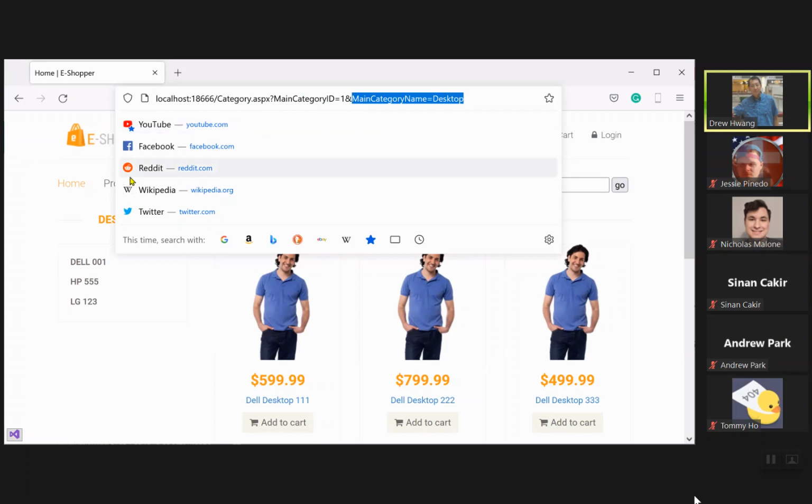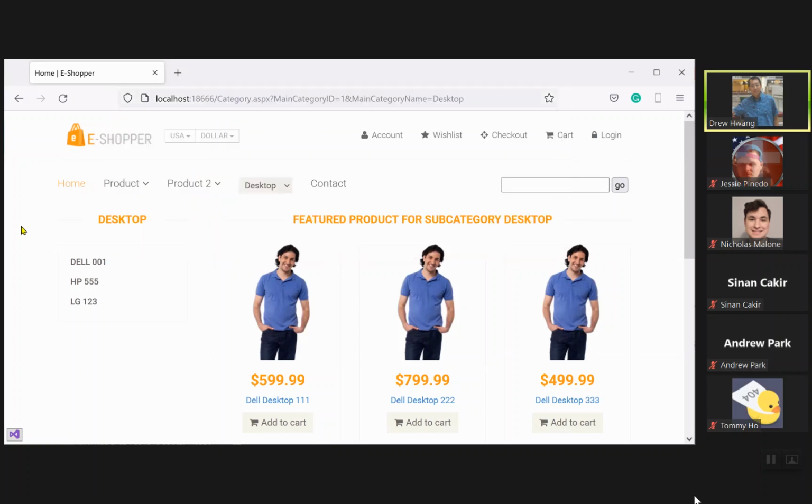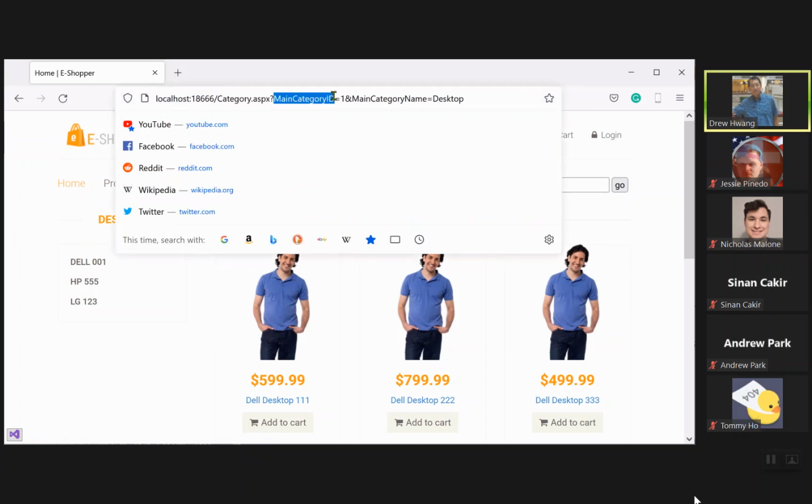And then all the subsequent requests to any kind of pages, you can check to see if the session variable main category ID exists or has a value, and then use it.